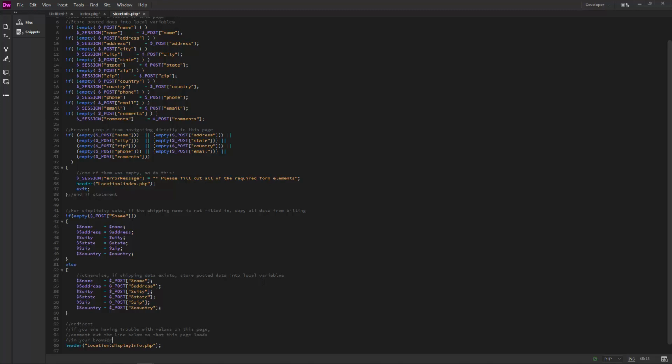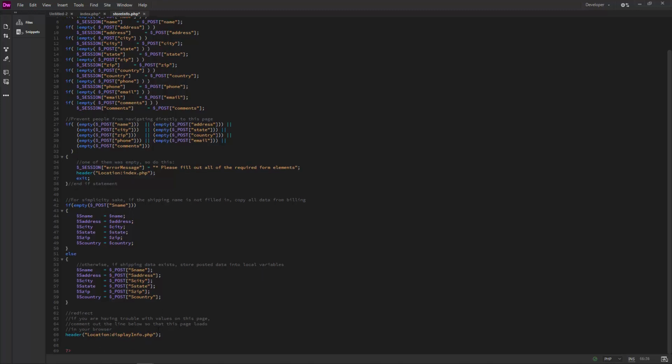If you leave this like it is right now, no matter what, it's going to pass through to the next page. So you may have an error on this page, and that error might show on the screen, but it's a pass-through page. So it has an error. It would show it on the screen, but it redirects to the next page, so you never see the error. So if you're having troubles, comment out this line. Put a double / in front of it, and that way when you navigate to it, it actually stops on this page, and you can make sure that you don't have any errors.